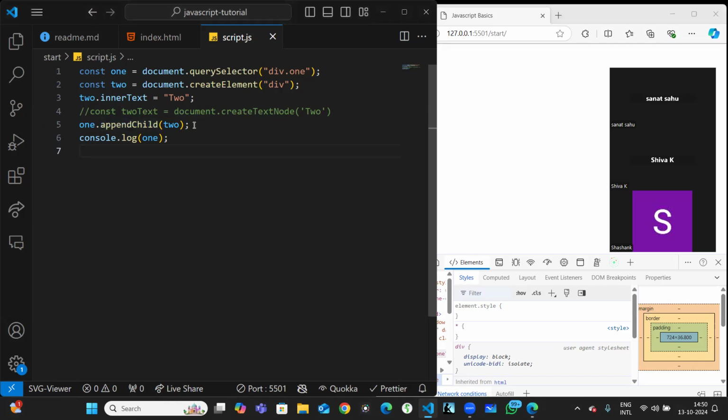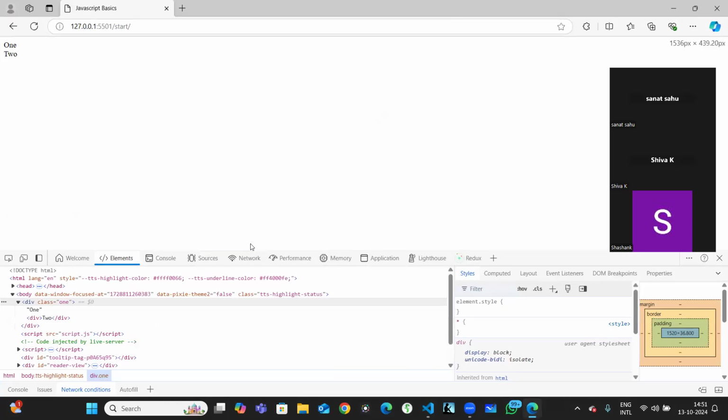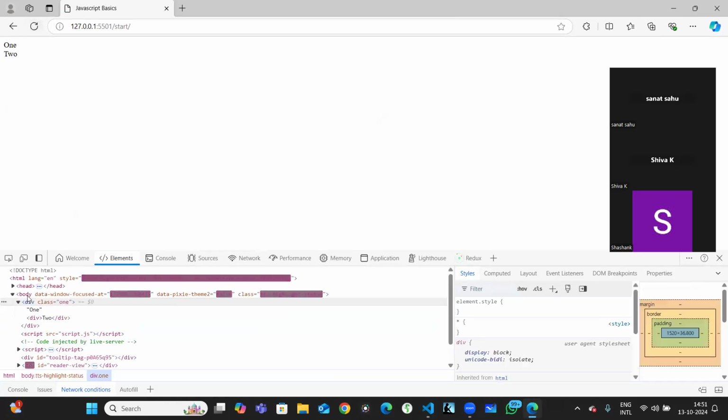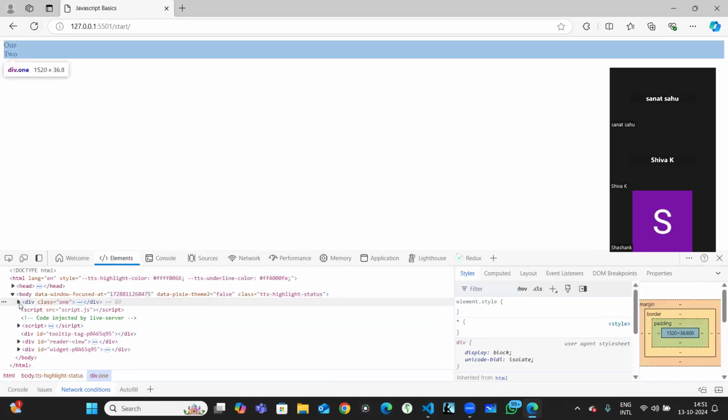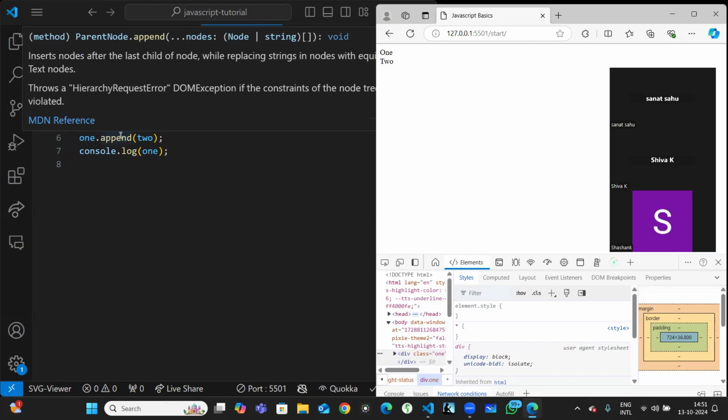Yes. Great. Now there is append also, so let's do the append part also. Instead of append child, let's use append. If I do an append, what happens? It will not be a child element. It will be just next to 1. Let's run it. You will see no change over here. But why is it like this? Oh, here also it is going inside. Why? We are appending it, but how is it taking? Okay, so it inserts nodes after the last child node again.